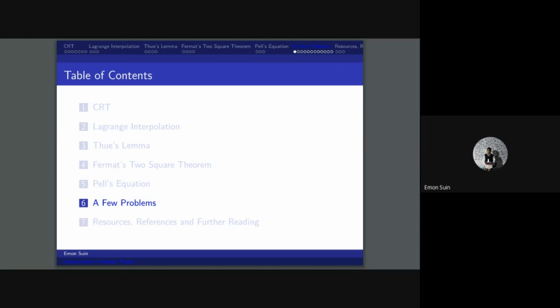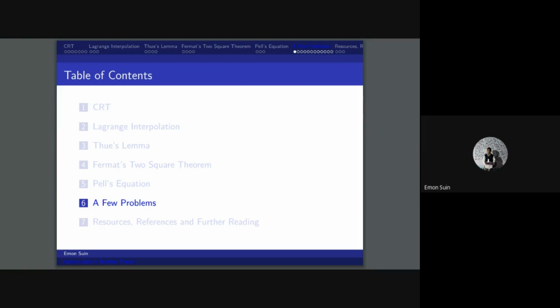We moved on to Thue's lemma. Thue's lemma stated that we have n greater than 1 be an integer and a an integer co-prime to it. Then there exist integers k and l with 0 less than mod k less than root n, such that ak is congruent to l mod n. I told why these absolute values are required. Then we proved the theorem and moved on to Fermat's 2-square theorem, which we proved as well.